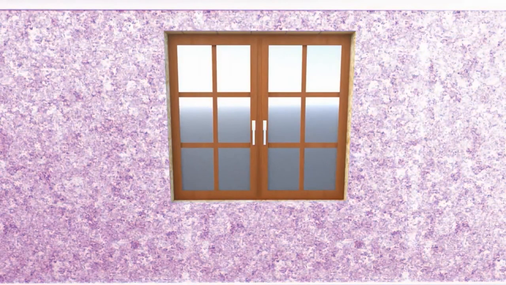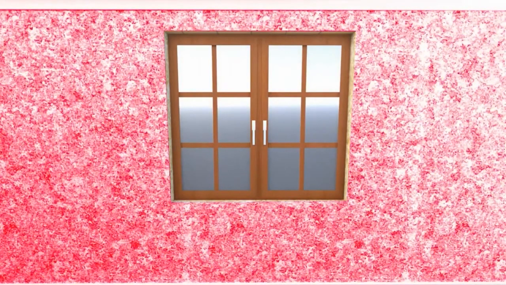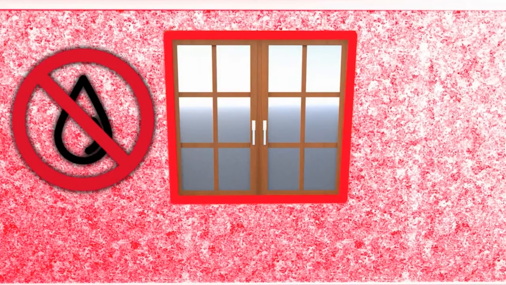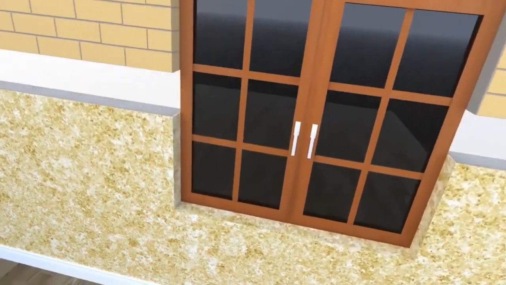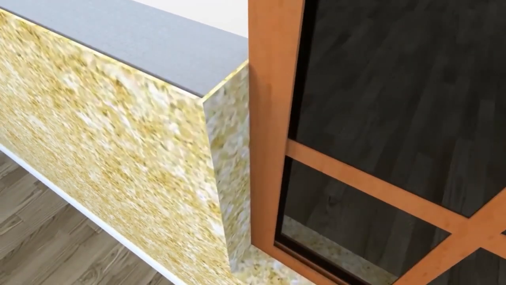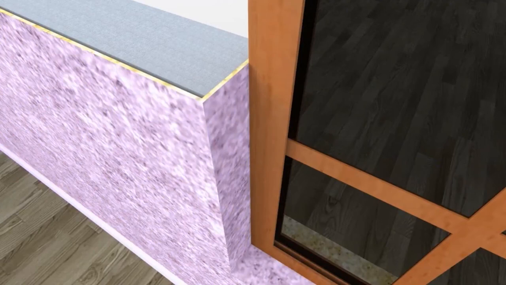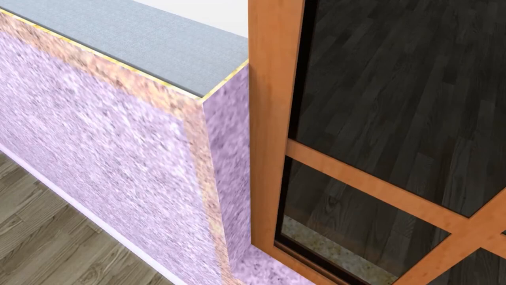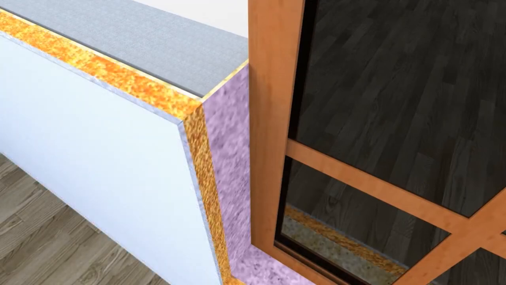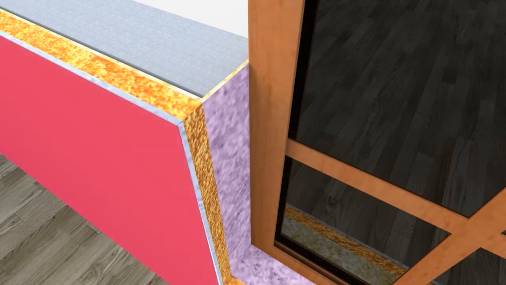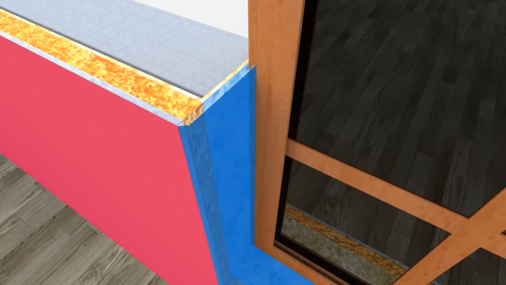Even a small upgrade in thermal insulation can raise the internal surface temperature enough to avoid condensation problems. The minimal thickness also allows it to be used on space constrained areas to ensure continuity of thermal insulation. In our example here, a solid, uninsulated masonry wall has a risk of condensation across the whole surface, both the main part of the wall and at the window reveals. If insulation is added to the main surface wall but omitted from the reveals, although the wall surface temperature will increase, the surface temperature of the windows and reveals actually decreases, leading to increased condensation risk in these areas. Even adding a minimal amount of insulation to the reveals will elevate this temperature enough to mitigate the condensation risk, highlighting the importance of a continuous envelope of thermal insulation.